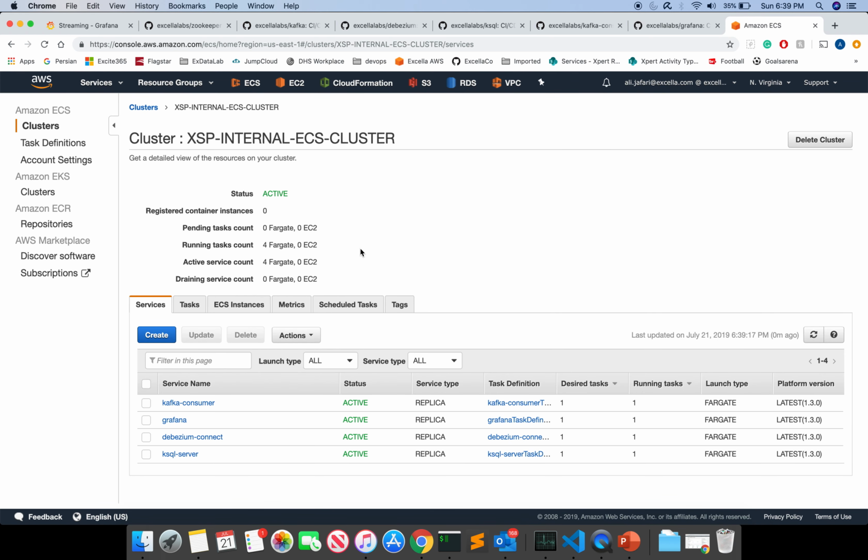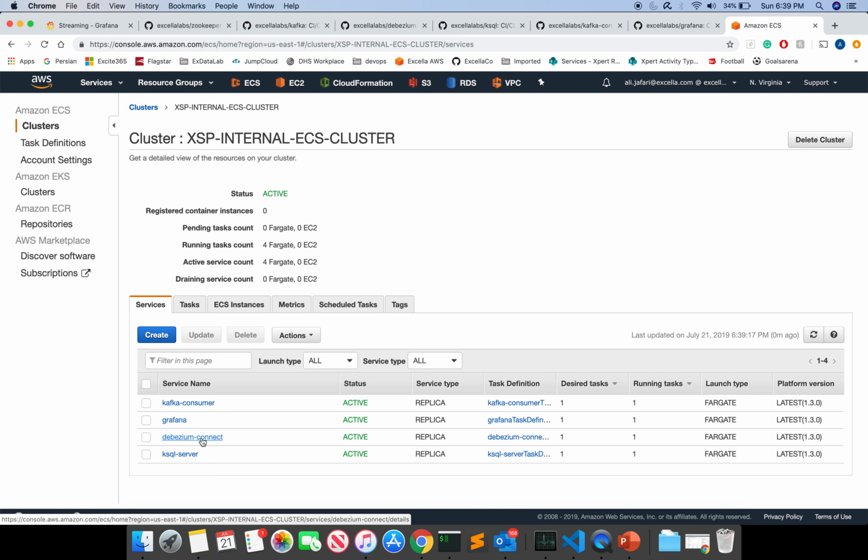I have four services, microservices here. Kafka Consumer, which is a Java app, listens to the processed data topic and helps with visualization. Grafana is open source for visualization.